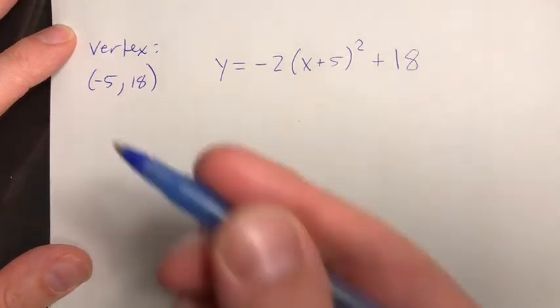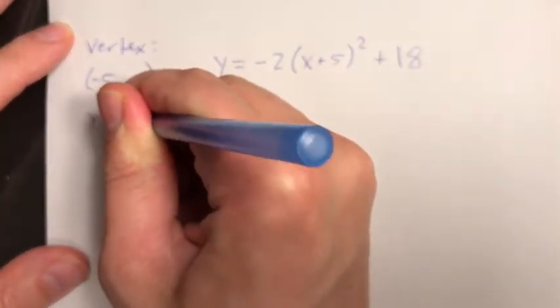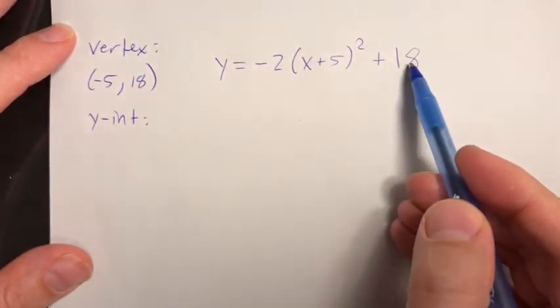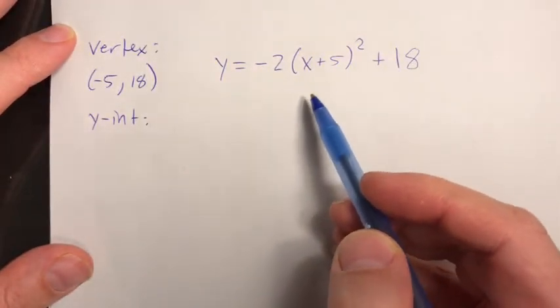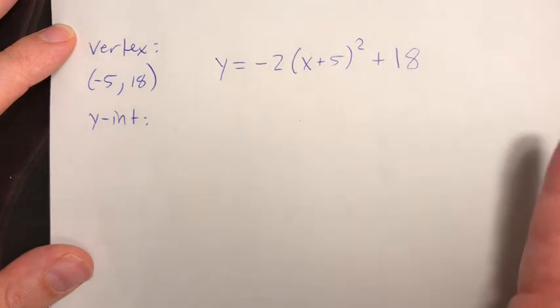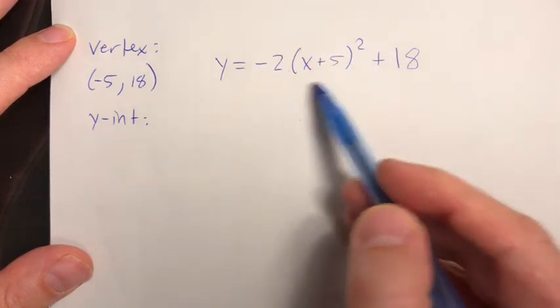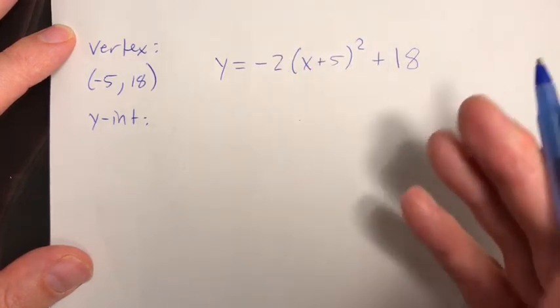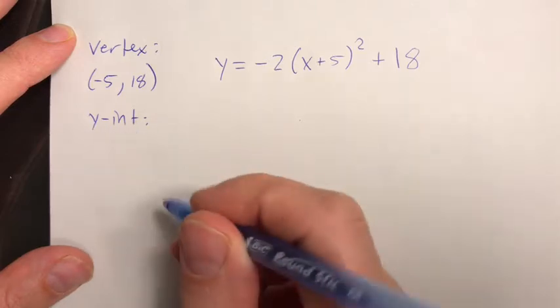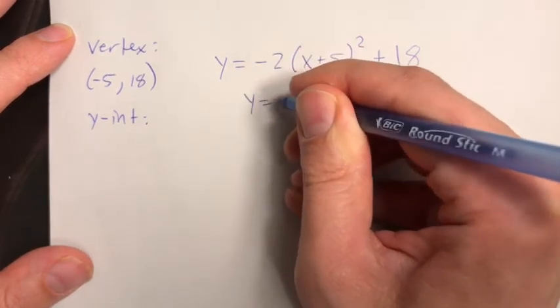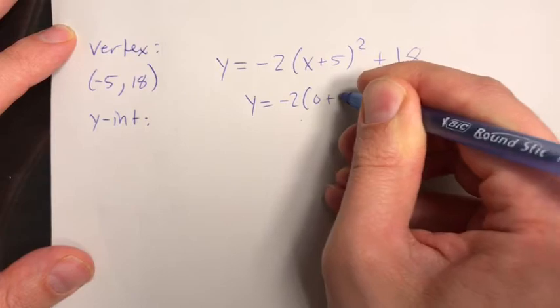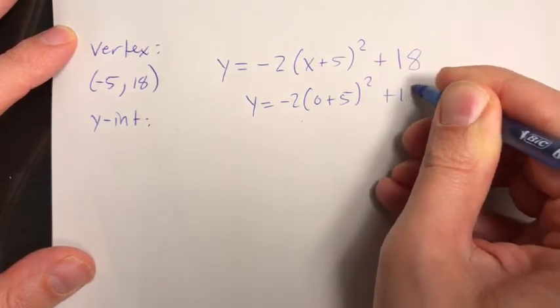Now, don't get confused here. For the y-intercept, last time I told you to just go for that last number, but you'll notice that if I plug a 0 in for x, which is what I'm supposed to do for the y-intercept, that's not going to cancel this whole thing. So it's not going to just be 18. So I'm actually going to have to manually figure out what the y-intercept is. So I'm going to plug in a 0. I'm going to see what we get.